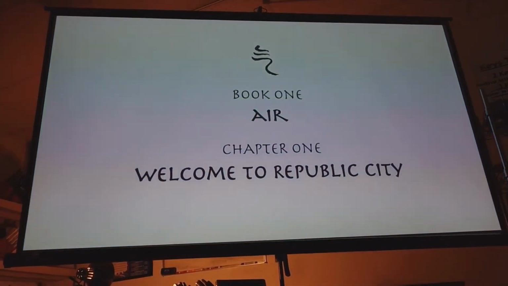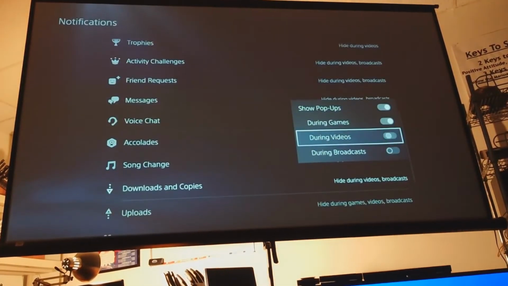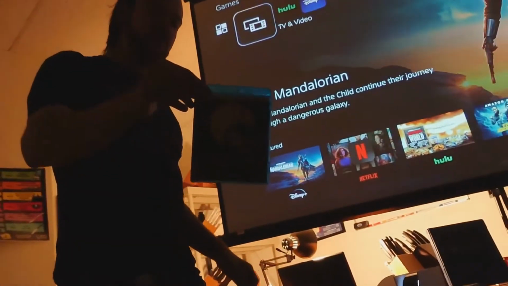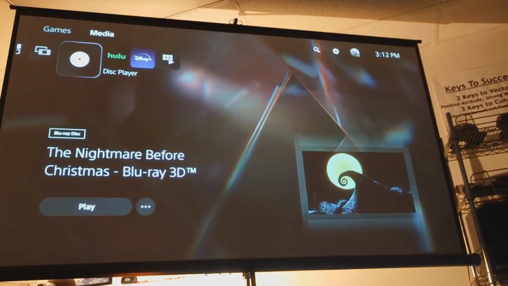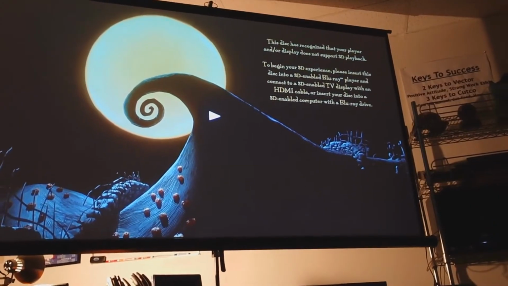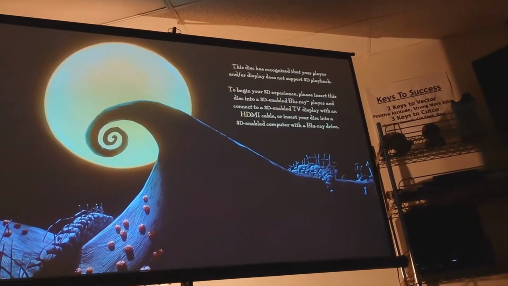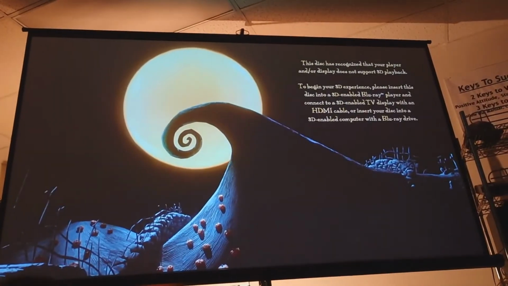Alright, so we learned that notifications happen during movies. That is a Blu-ray. I got Nightmare Before Christmas in 3D. And let's see if it runs it at all. It does recognize it's a 3D movie. So this is recognized that your player does not support 3D playback. Alright, cool. So, I was told that going into it, but just want to make sure. PlayStation 5 does not support 3D. Yet. But it does support VR, which is 3D.